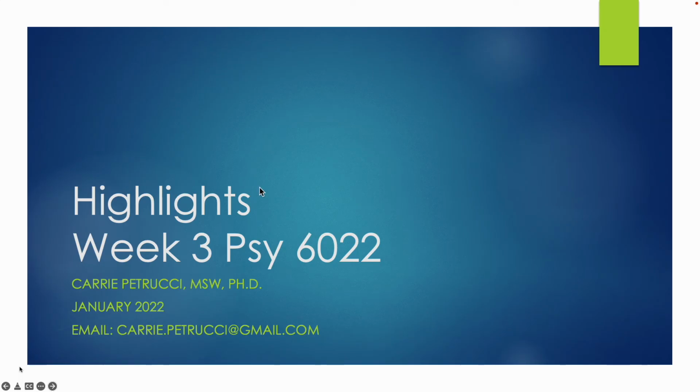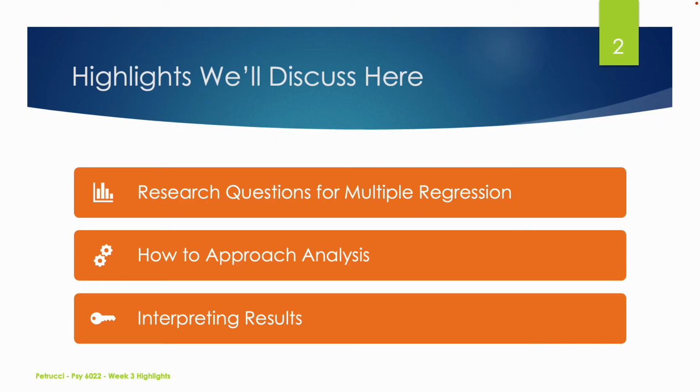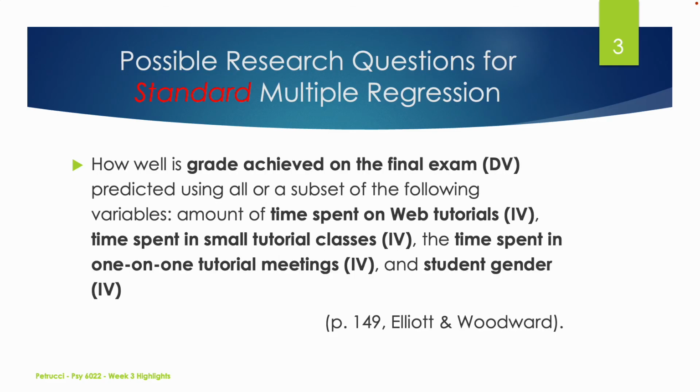Hi folks, we're going to talk about highlights from week 3, and this week we talked about multiple regression and in particular standard multiple regression. So we're going to talk about 3 things in this highlights video. We're going to talk about research questions, particularly for standard multiple regression. We're going to talk about the basic steps of how to approach the analysis and the basic steps of interpreting results.